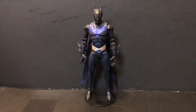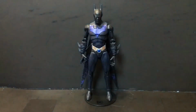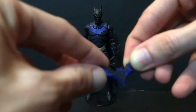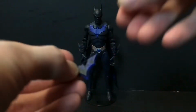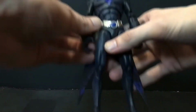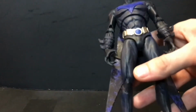But other than the collectible trading card, this figure does come with a pair of alternate hands. Grippy grip hands, for those of you who are wondering. As well as a Batarang, which is not accurate to the Batman Beyond Batarang, but I have 4 of those thanks to the Target exclusive Joker bot figures. So I can easily give this figure one of those if I wanted. And then of course we do have the hockey puck display stand we're used to seeing in this line. Seen it a million times. We're going to see it a million more, let's be honest.